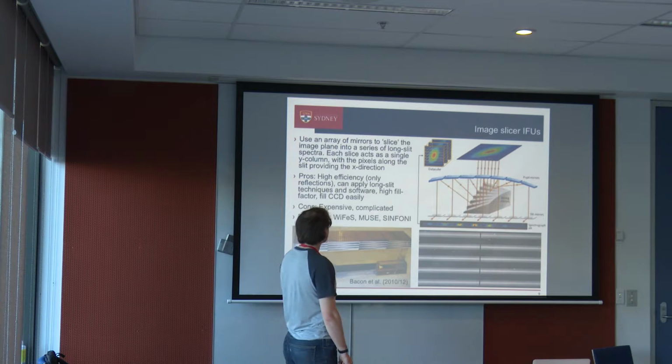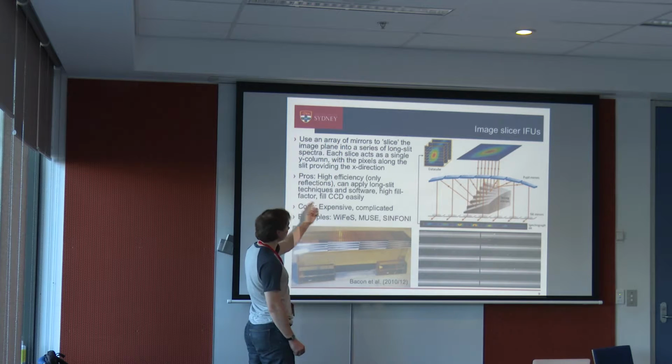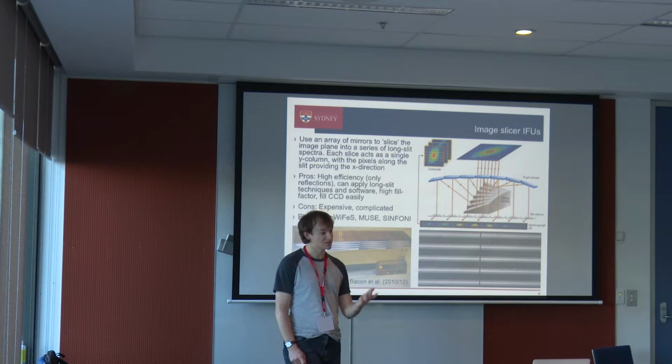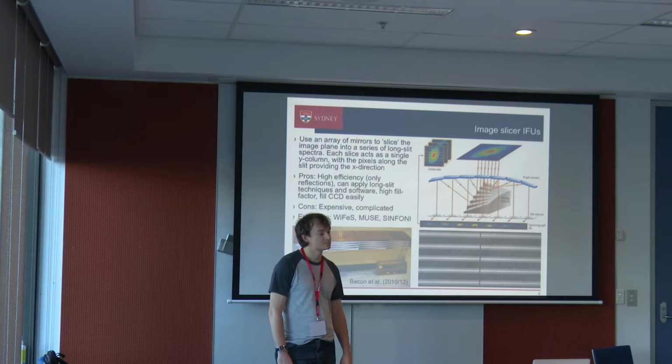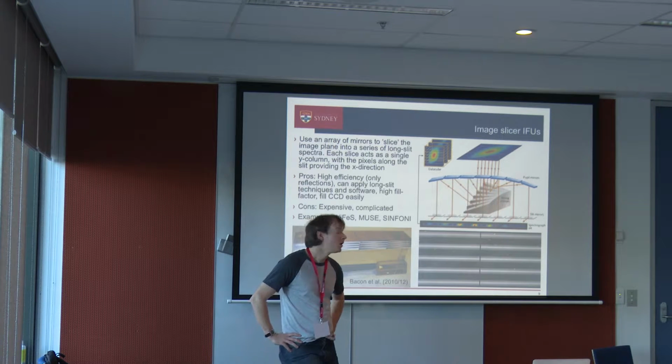They have high fill factor, they pack spectrum to the CCD very efficiently, and as I said, you can use long slit techniques, so there's actually quite a lot of stuff for processing this data. So, how are you able then to get the line of sight information if you're bouncing the spectrum and getting the slit? How are you retaining the lines?